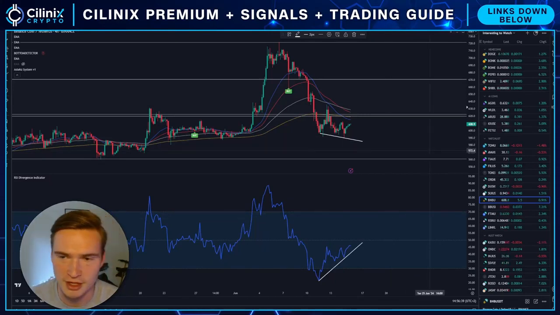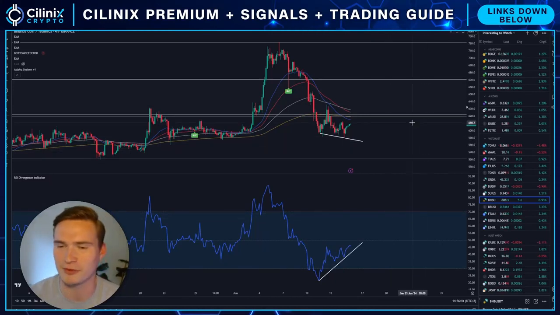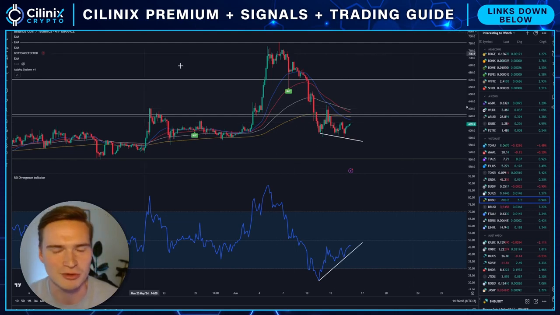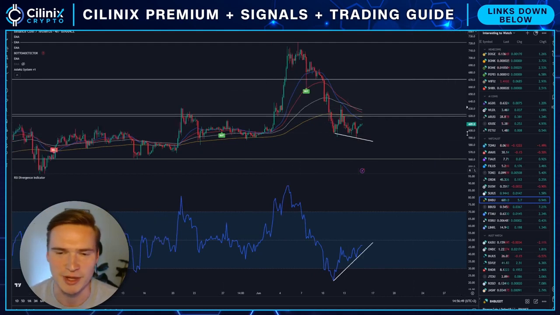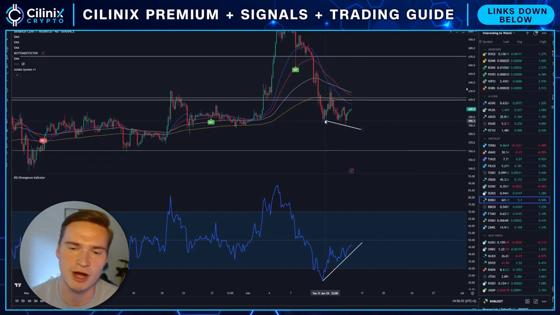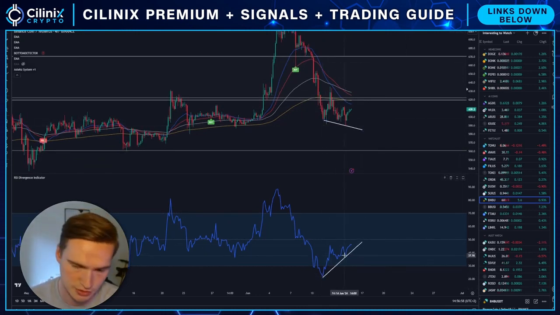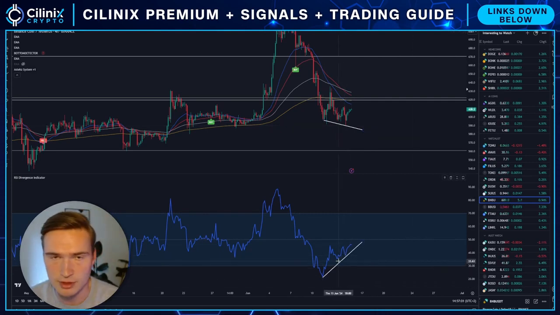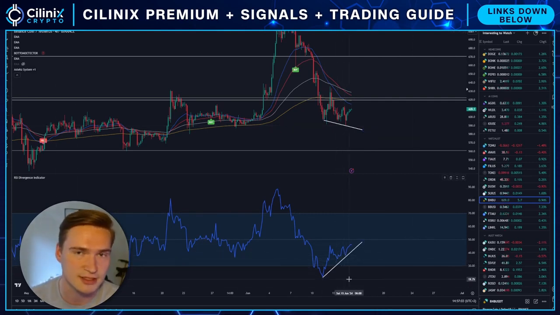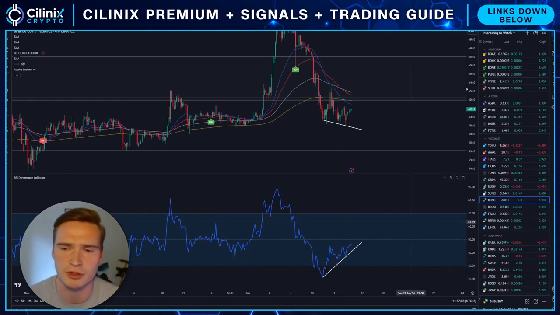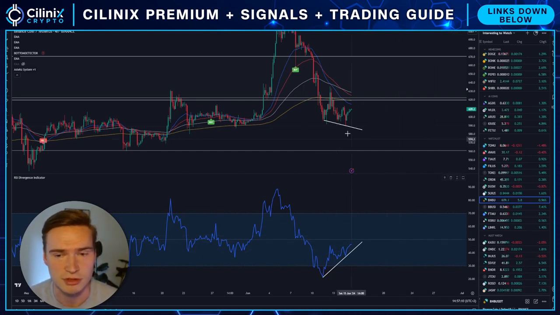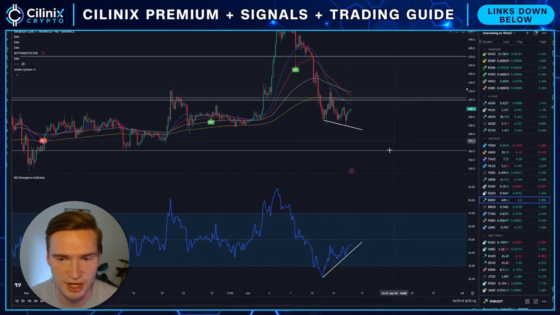Okay, I found two, one of which I think will not work, and another one which I do think will work. I just didn't want to look them up while you still had to wait. So this is on the 4-hour time frame. First of all, BNB, or the Binance coin. What you can see with the price is that we're making lower lows right here, while the RSI is making higher lows. And again, you can see that the indicator actually didn't see this. So that's why the indicator is good to have, but doesn't always work. So this is a bullish divergence. Price goes down, RSI relative strength is going up.